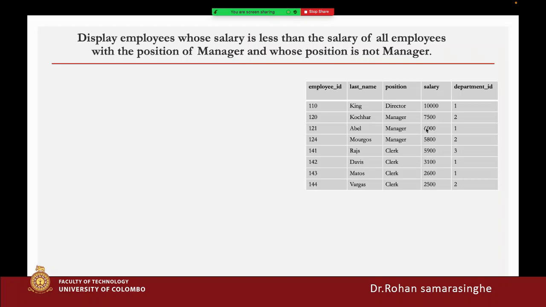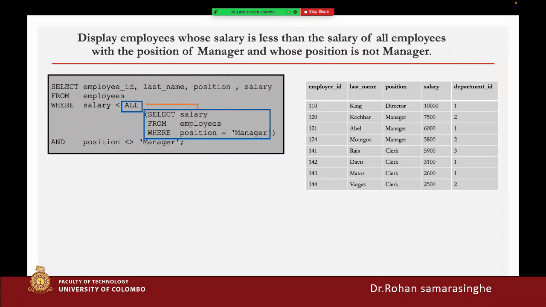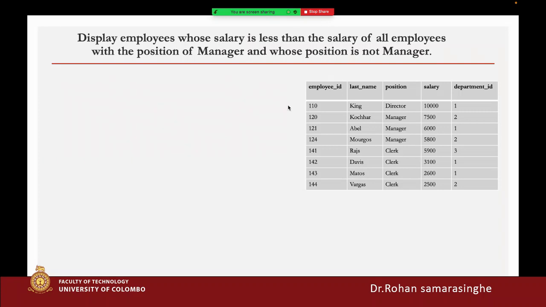So you have to get the employees who are not managers, and whose salary is less than that of all employees with the position of manager. Position is not manager. Let's see.